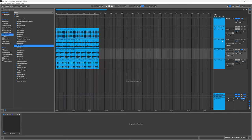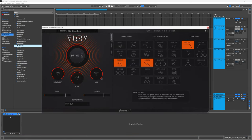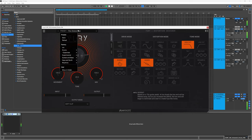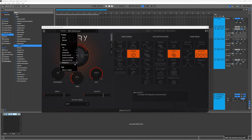Let's see what it sounds like on some drums. So I'm going to come over here to my drum pattern. And perhaps what I'll do is cycle through some of the presets. Before we do that, let's listen to the dry drums. And now let's cycle through the different drum presets that we have. As I said, you have 720 combinations of distortion modules, and then you also have, I think, over 120 presets that ship with it. So lots to get you started.